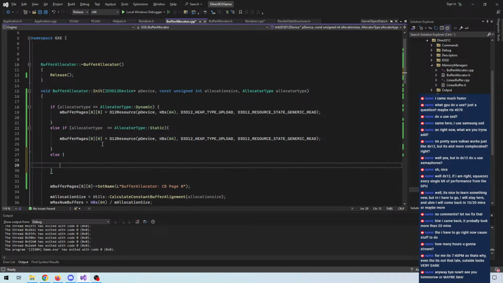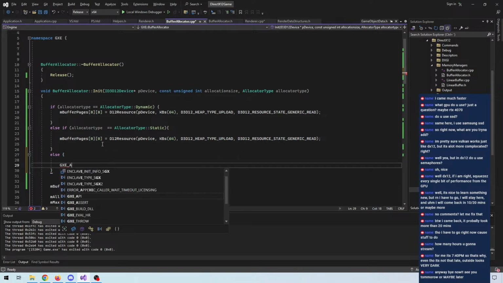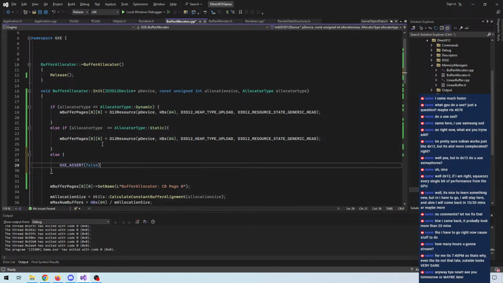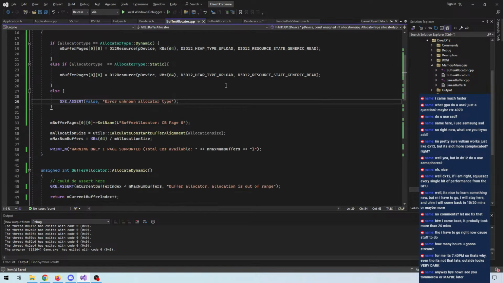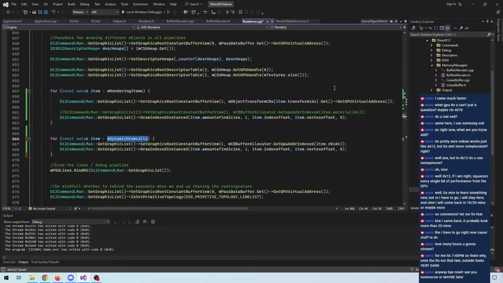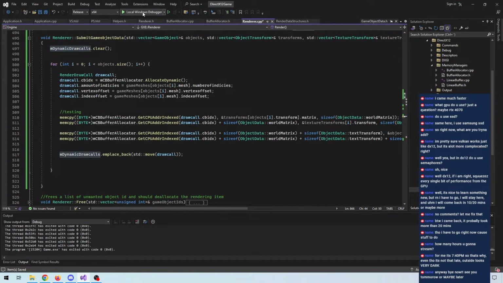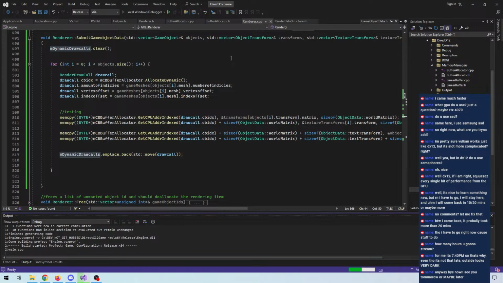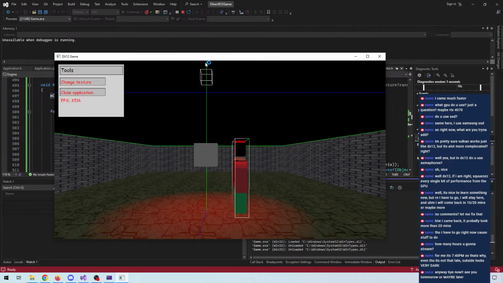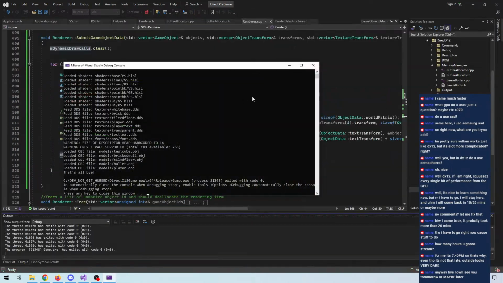And else we do a gxe assert false, error unknown allocator type. Okay. Does this compile still? It should just be a default. It does. Great stuff.